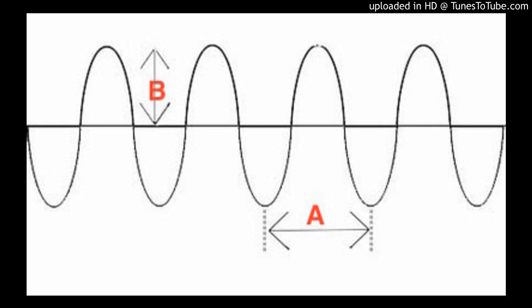Question number 1. Look at the diagram below to answer questions 1 and 2. 1. What wave property is being represented by A? Is it amplitude, crest, wavelength, or node? So look at the diagram. Think about A. Remember, I'm going to keep reading through, but you can pause and then play again when you're ready to go on to the next question.